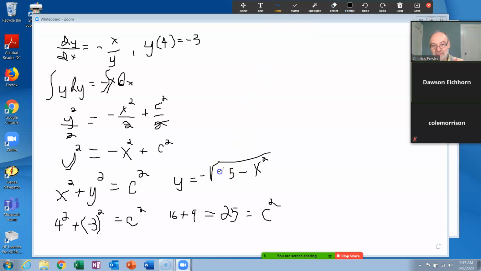And this will probably come out looking worse. It couldn't be much worse. Okay, there's your answer. The fact that this is a minus 3 here requires your y to be negative when x is positive. That's the only way you'll get a negative y out of it. So the sign for c doesn't matter. C squared was 25, whichever your c was, so it's going to be the square root of 25 minus x squared, minus the square root of that.